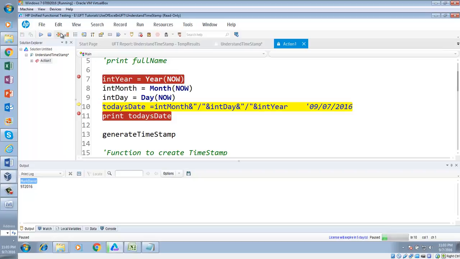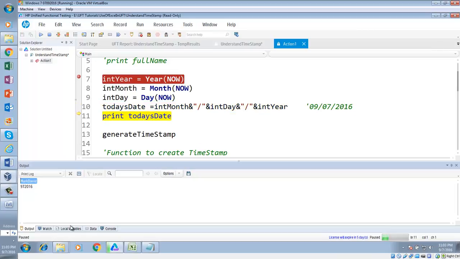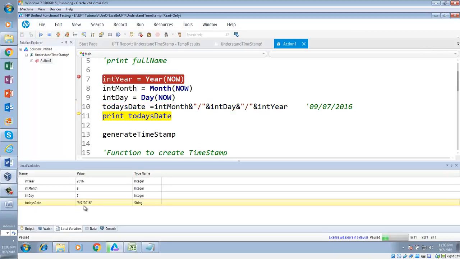Now if you execute it, if you go to your local variable, can you see 9/7/2016? Although we do not have the 0, at least it looks like a date, right? So we can avoid doing this if condition. We can do this and I can make it shorter. The script writing will be short then.